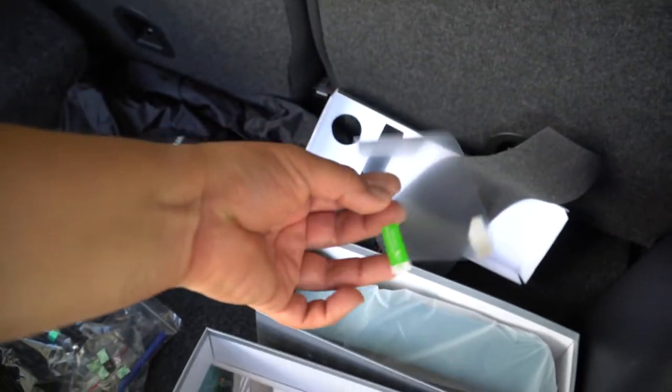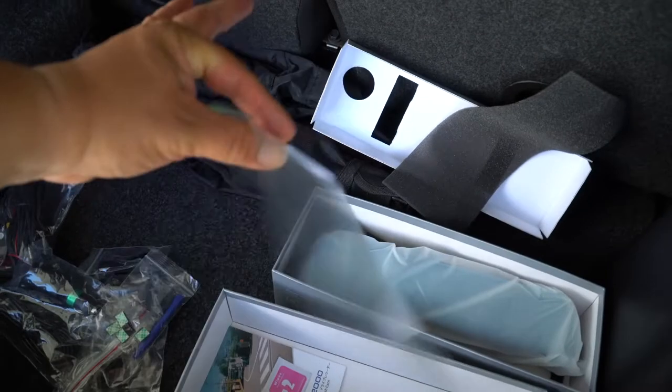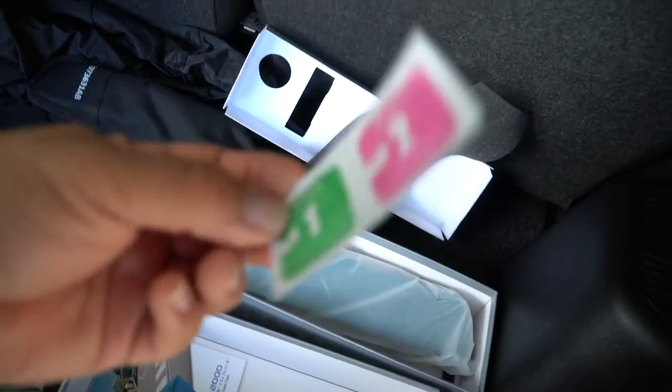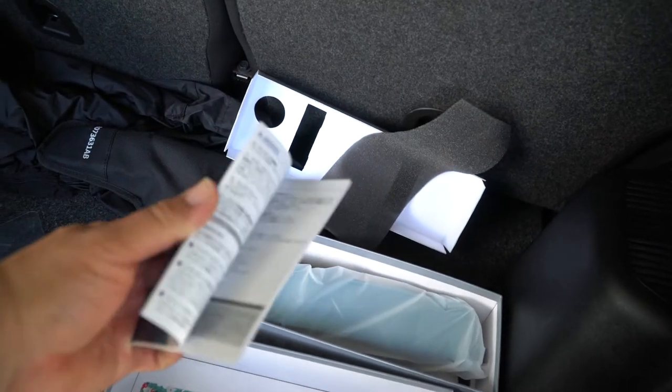Next, this, you've probably seen these type of tabs before. This is like a screen protector for the mirror and your wipes to clean it up before you install the screen protector, which I might not do. And some instructions.